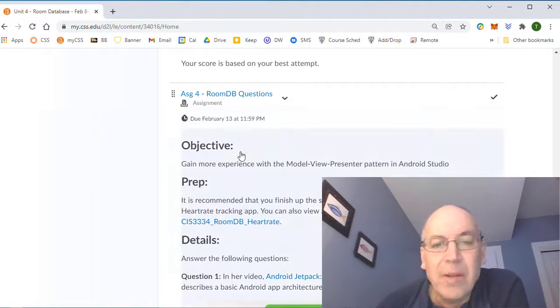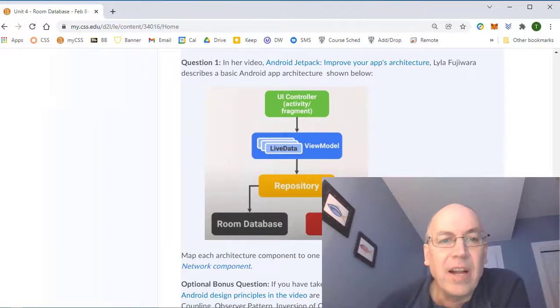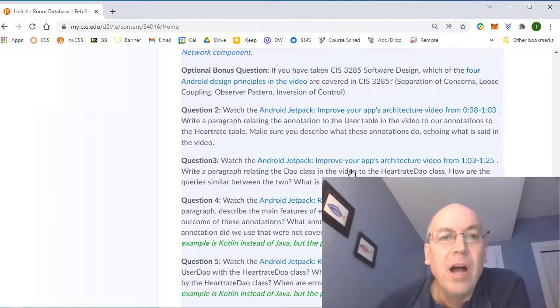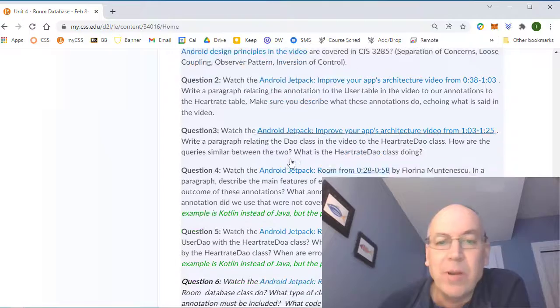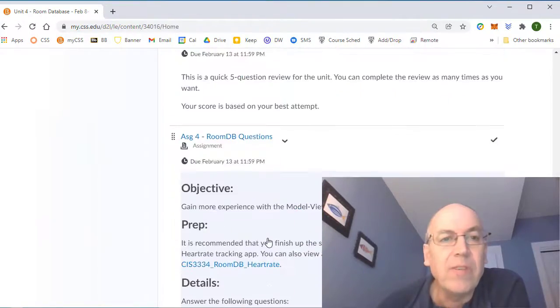There's also going to be an assignment every unit. This is something you do more on your own, and it often builds on the learning activity. This is generally a project you have to build. Often you'll be downloading code from GitHub. There'll be a link in here, and you'll have to modify that code and then post the results back up to GitHub. Sometimes we'll actually just look at code, and there might be questions you have to answer here. It depends on the assignment what you have to do.